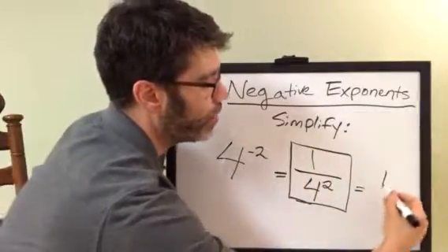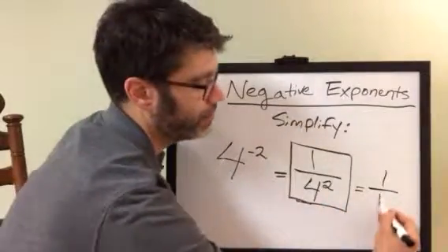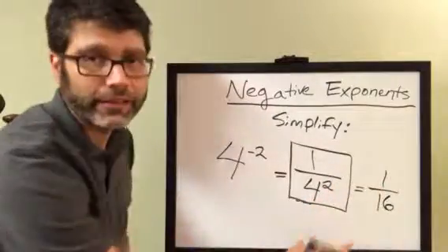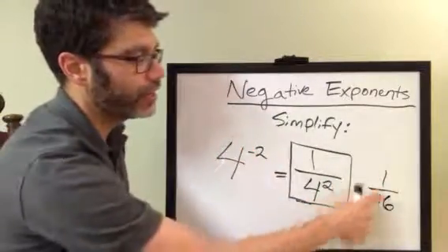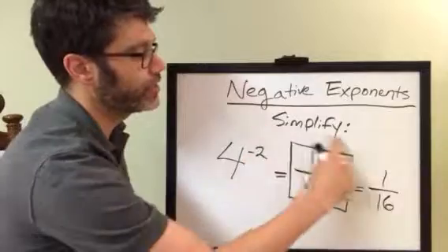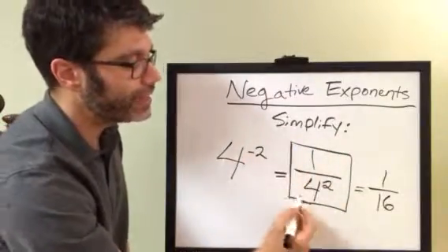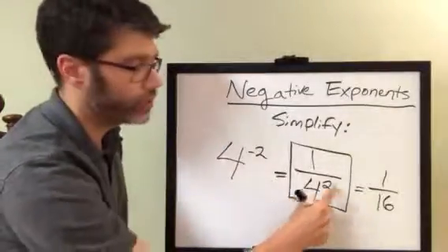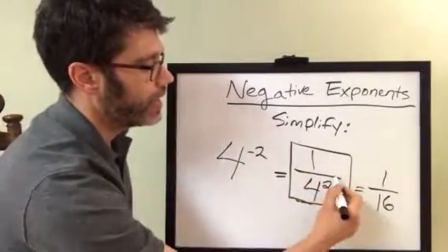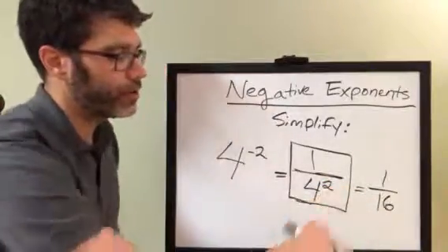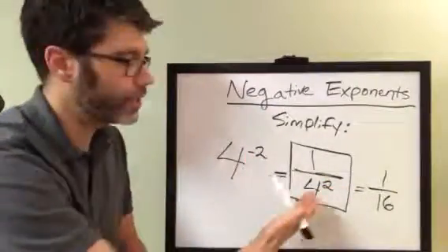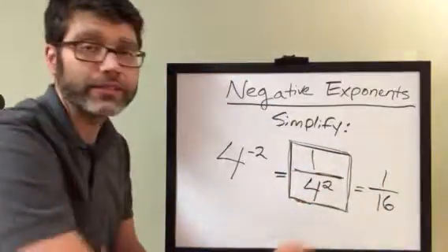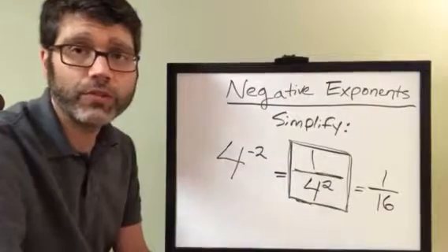Again, since we're simplifying, we don't have to evaluate this. I know that 4 squared is 16, so 1 over 4 squared is 1/16. I get that, but we weren't asking you to evaluate it, we were just asking you to simplify, and that's why you can leave your bases with exponents. You can totally leave it in simplified exponential notation, so this is actually the best answer in this case. All right, so in the next video, we'll practice some more.